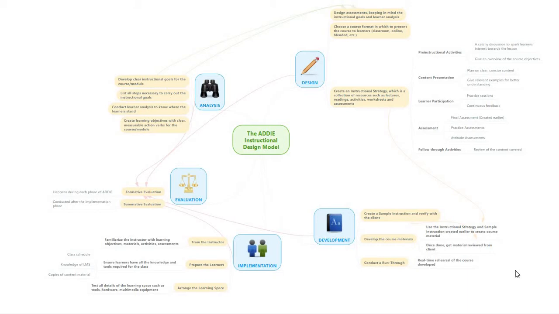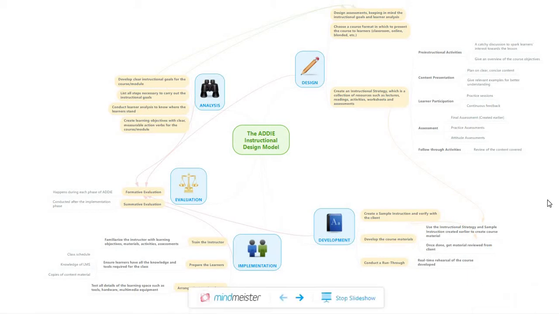Now, since this is the first time I ever actually read about and understood the ADDIE instructional model, I have based this mind map on a wonderful resource that I found on the internet, which is a web page by the University of Washington, and I will post this link in my blog as well. So you can access the website. It's got some very good text and some amazing videos that explain the ADDIE model in really good detail with really good examples. So now let's begin.